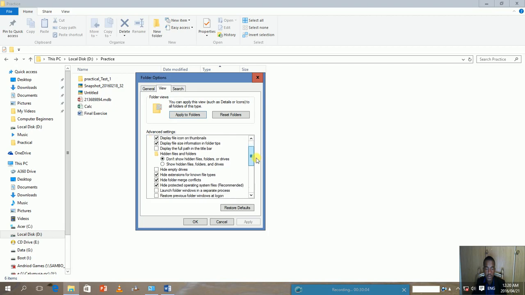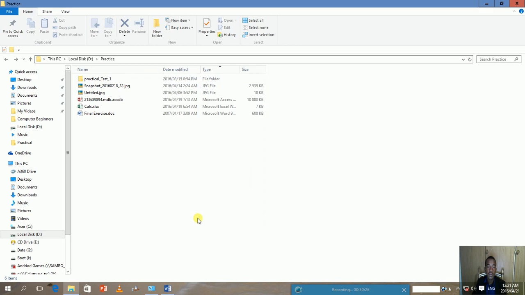Okay, this one is not here. That's because here I've got hide extensions for known file types. It's the same one when you go to view and then click in that side. Just click here and then click here.